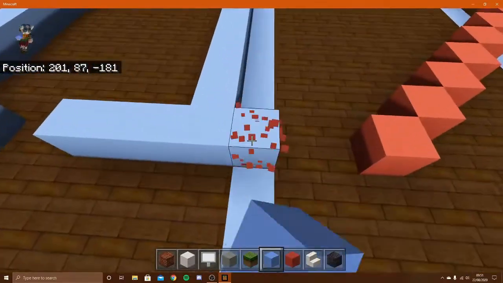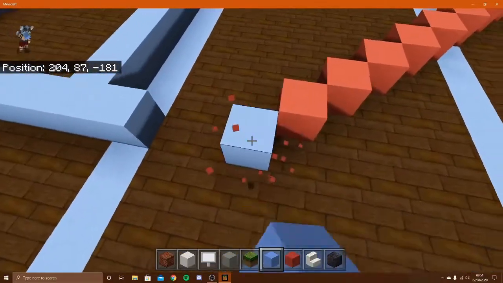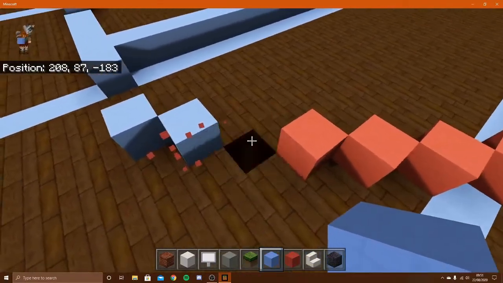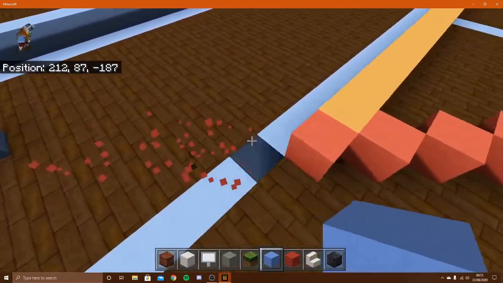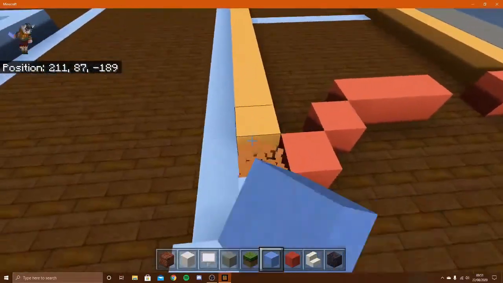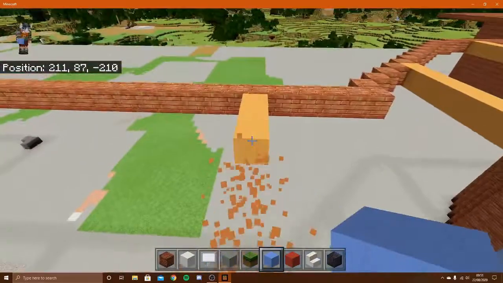So from here, right, miss one, and then place one, and then it's 1, 2, 3, 4, 5, 6, 7 diagonal. And then run this back to the brick.